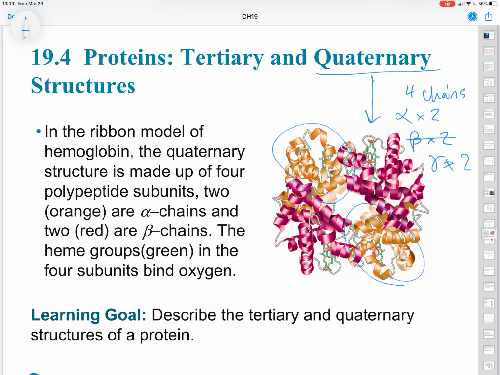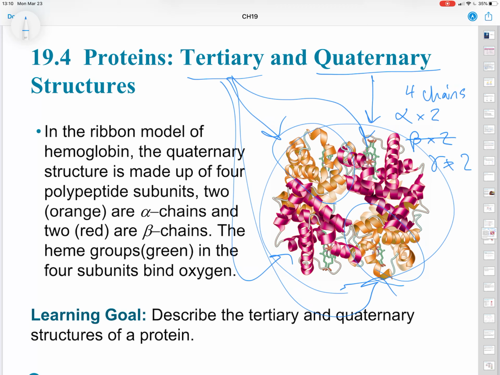Anyways, the alpha chains and the beta chains, I'm not sure which is which, they're labeled here as just different colors, are each tertiary structures. So this is a tertiary structure, a final folded protein. Here's another tertiary, another tertiary, another tertiary. There just happens to be 4 of them all working together, and we call that the quaternary structure of hemoglobin. It's not quaternary because there's 4, it's quaternary because it's the final structure after the primary, secondary, and tertiary. There just happens to be 4 of them here.